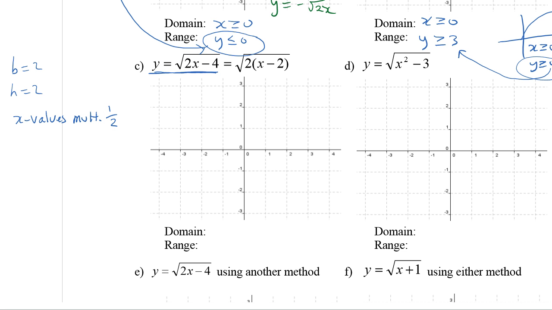And okay, I'll do the highlight thing here. That's this right there, x values multiplied by 1/2. And then my second thing is that this h being 2 means my x values are going to have 2 subtracted from them, -2. Or in other words, we're going to go left. Oh, sorry, +2. I mix those up sometimes, and right 2. And that is a result of this -2 here, that h value being 2.